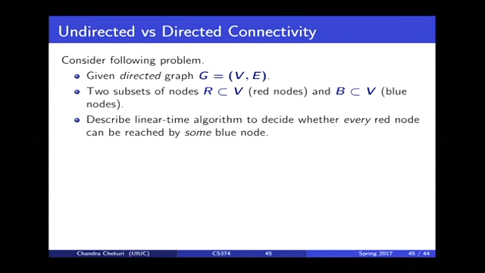Well, you could try, for every blue node, to compute what it can reach, and then tick off all the red nodes it reaches. Then you do it for the next blue node, and the next, and so on. If you do it for all the blue nodes and all the red nodes are ticked off, then you're happy. But can you do it better than just doing it like that? Remember, it's a directed graph. And his solution is better because here is an important and powerful trick. So here, okay, let me use blue.